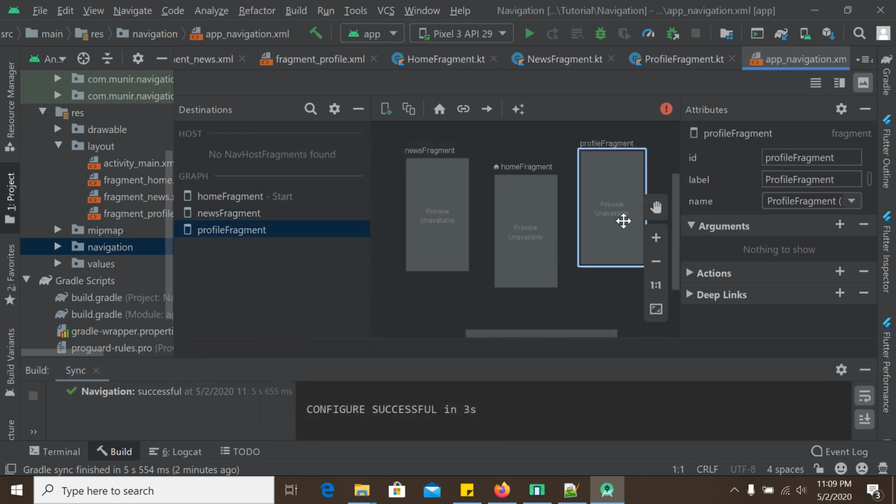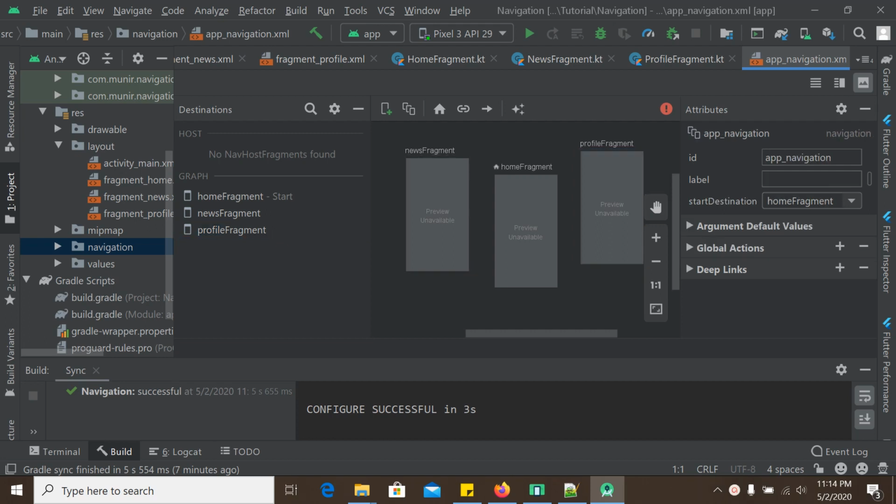At this stage I will not create any action between those fragments. I will just simply add those fragments here. No action is required right now. Actually, for our bottom navigation or drawer navigation, we do not need any action unless we create any button in any of our fragments. So we'll leave it here like this.